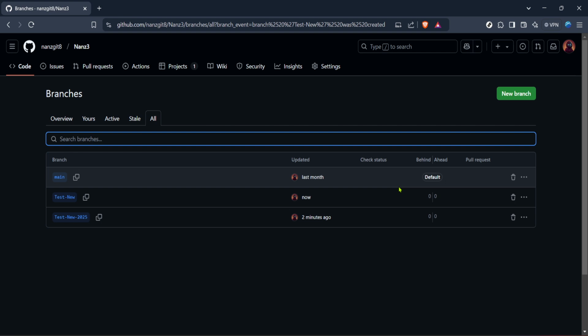This is tremendously useful for when you're working on features or fixes independently of the main code base. Branches help keep your workflow organized, and now you can easily switch between them as needed. Keep practicing with creating and managing branches, and you'll find your development process becoming much more streamlined. Be sure to explore further features and options within GitHub to fully leverage the power of its branching and collaborative tools.